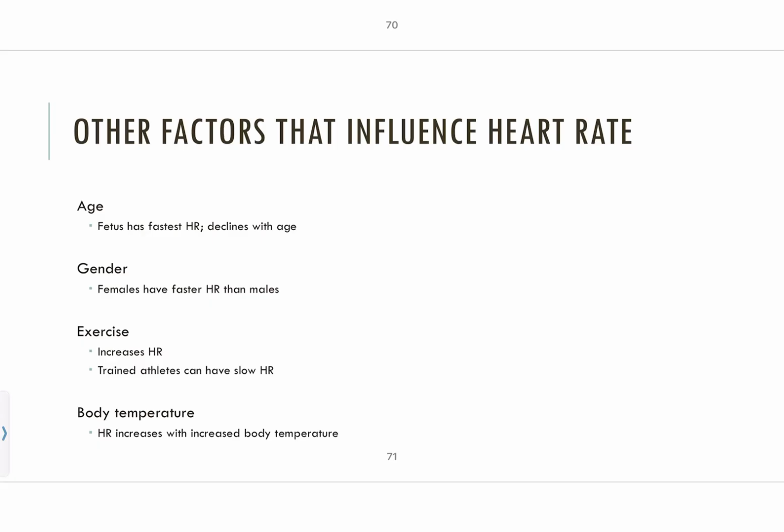Other factors can also influence heart rate, like age. Our fetal heart rate is going to be the fastest. The older you are, the slower your heart rate is. Also gender, so females usually have a faster heart rate than males. Exercise, again, this can increase heart rate, but it is short term. Long term, it actually lowers your resting heart rate, especially in really athletic people. Body temperature also plays a role, so higher temperatures are going to increase your heart rate.